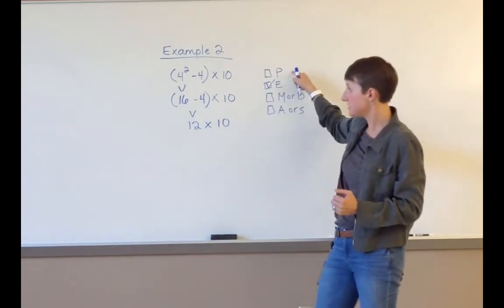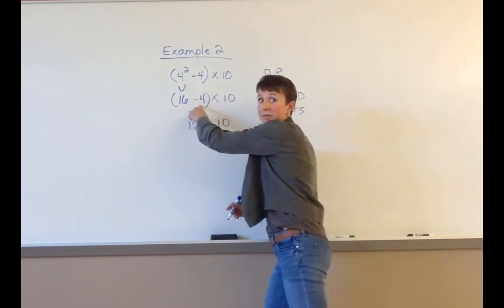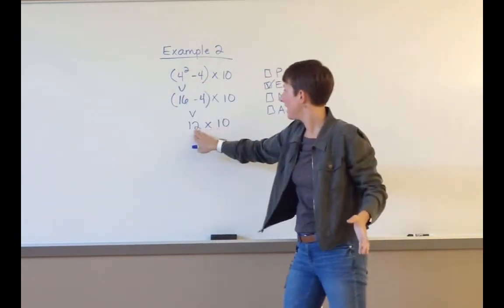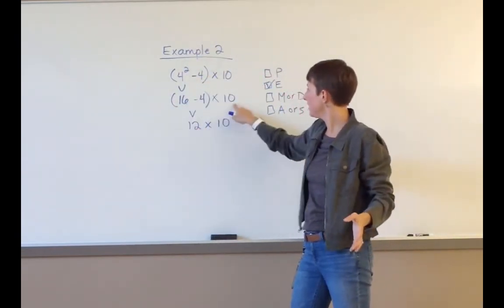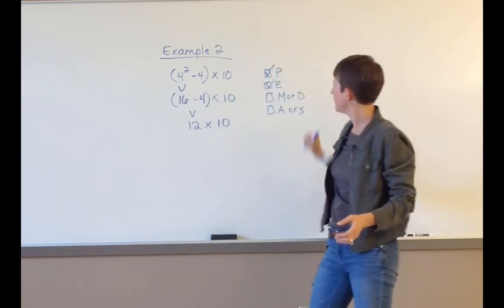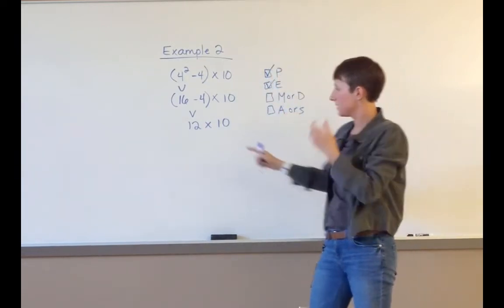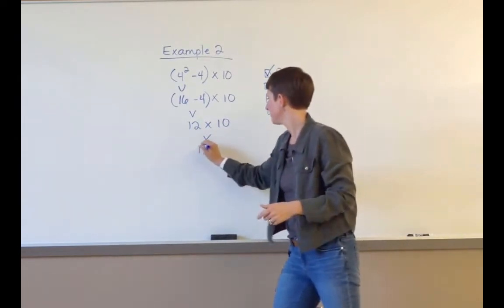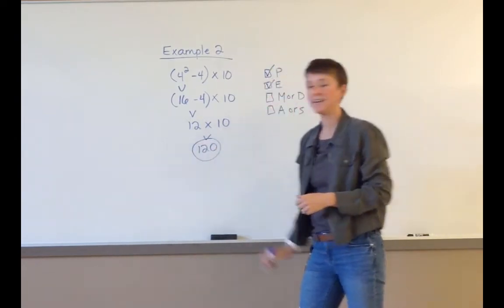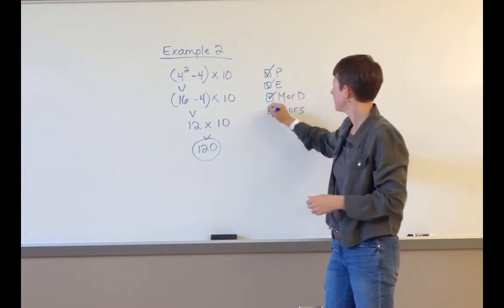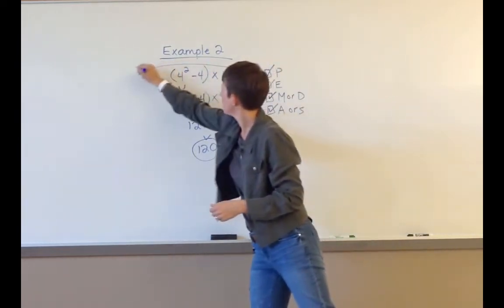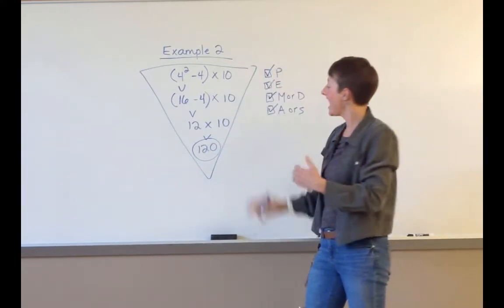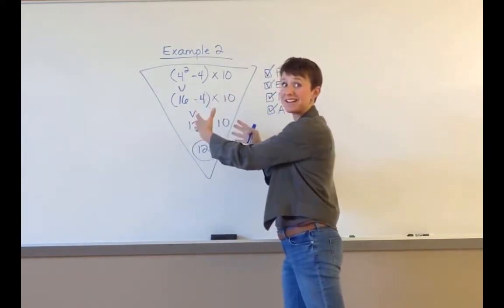Now can I check off parentheses? Since I simplified with my last operator inside the parentheses, they come off. I'm left with just 12. Filling in what I haven't done, I can check off parentheses. Multiplication or division comes next. I only have one operator. 12 times 10, 120. Circle my final answer and make sure I draw my slice of pizza, saying, hey, I've shown all my work, focus right here.